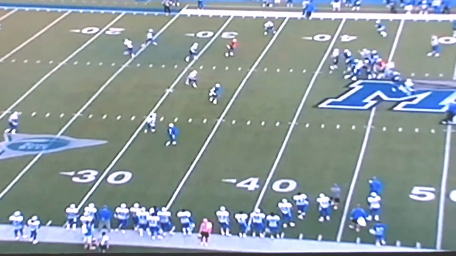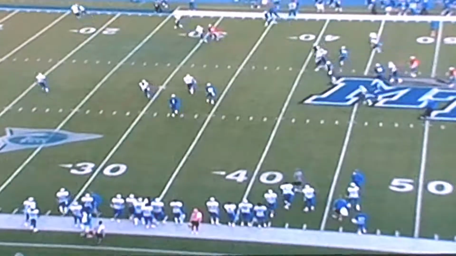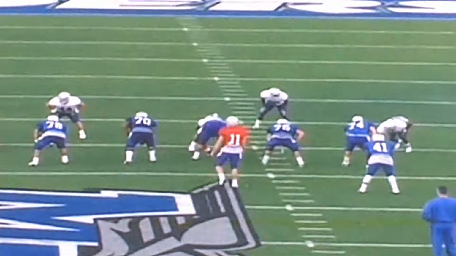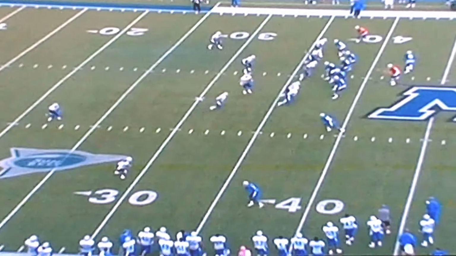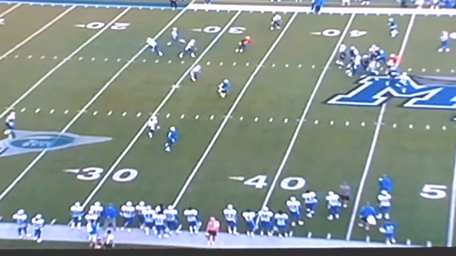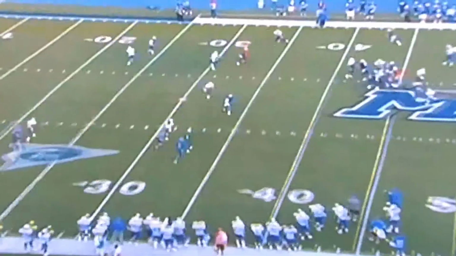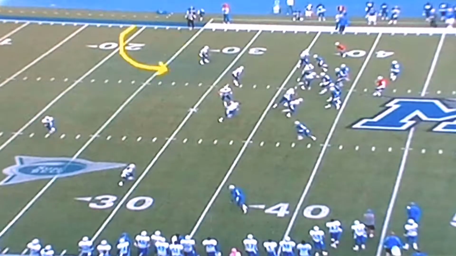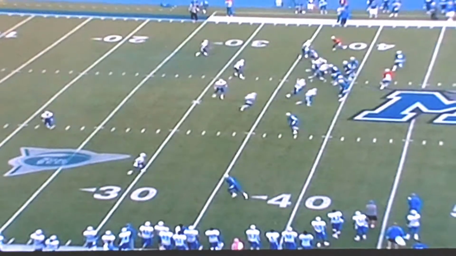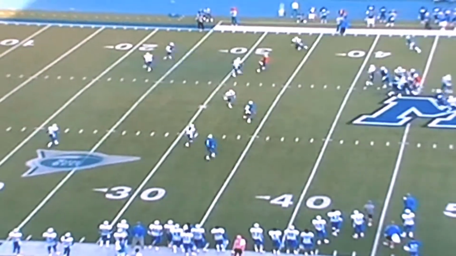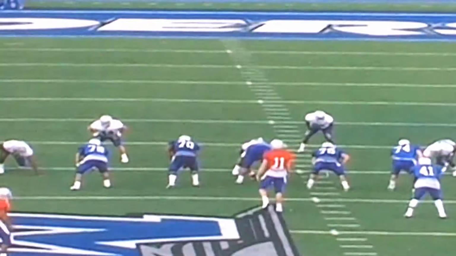Okay, so what you see here is this quarterback just throws him open. That safety kind of runs with him there. He could play over top, or that backer does. It turns and runs with him, so he can throw him open by throwing him more to the sideline there. But again, good read by the quarterback. He sees the grass back here. He likes that grass and gets the ball out to him quick.